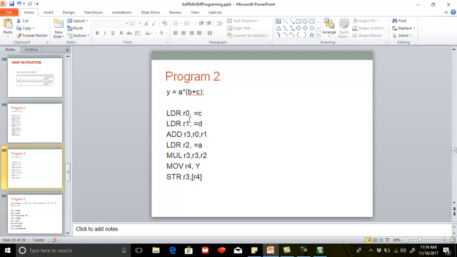This is again a simple program where I'm going to load the values for R0, R1, and then add those values with R3, R0, and R1, and then I'll be loading a value for multiplying with my R3, R3, and R2, and I would go and store the value.